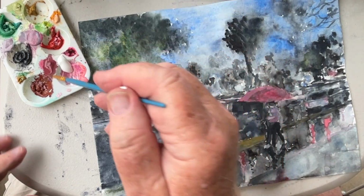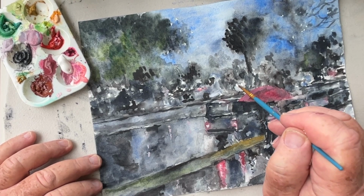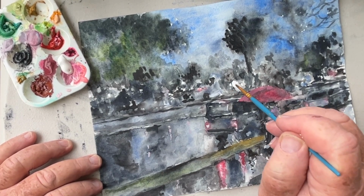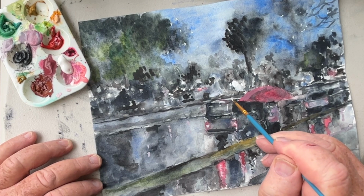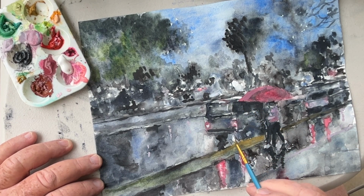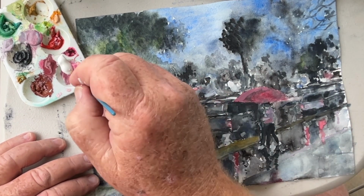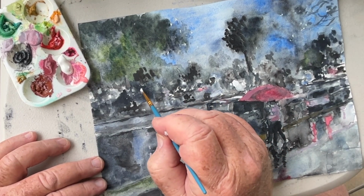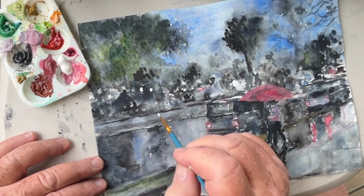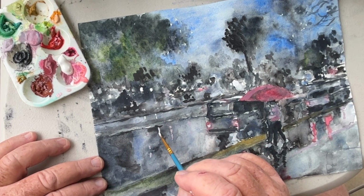All right, because there's some bright spots on this painting that need to be brighter, like right there, and right there, reflection off of that, and then down here, I think underneath the car, needs to be brighter, where that light is reflecting, and maybe it comes over here. Let's put some lights over here, like maybe there's some parking lot lights here and there, and they're also reflecting into the surface of the street.